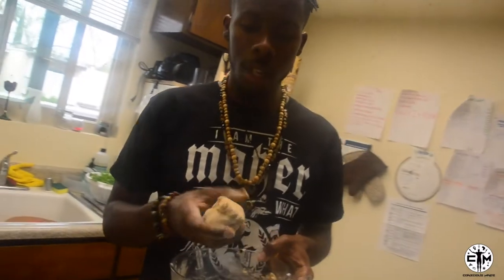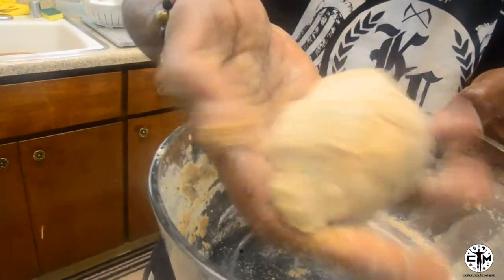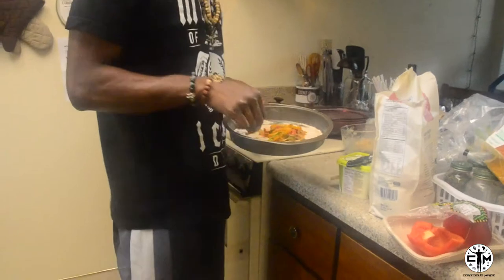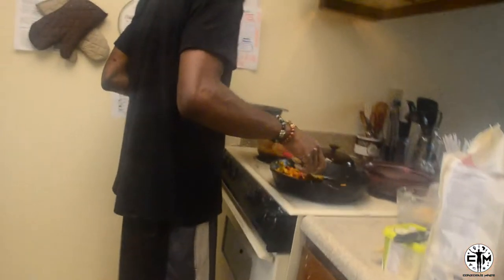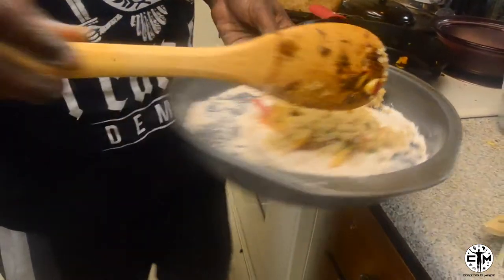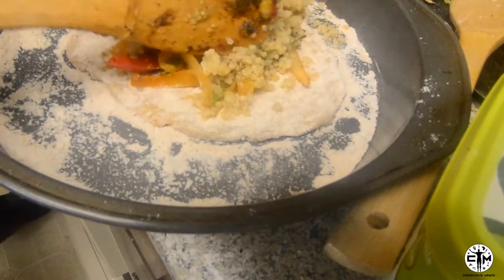All right, so what I did was that flour, I turned it into this dough. A little more flour, made it doughy, and then from there flatten the dough out. This is not cooked. Put your vegetables on there, cooked vegetables. Put you some grains on there of your choice. It don't matter what grains. Any grains. You can have garbanzo beans smashed up. You can have some wild rice in there. Anything. Whatever you want to try.